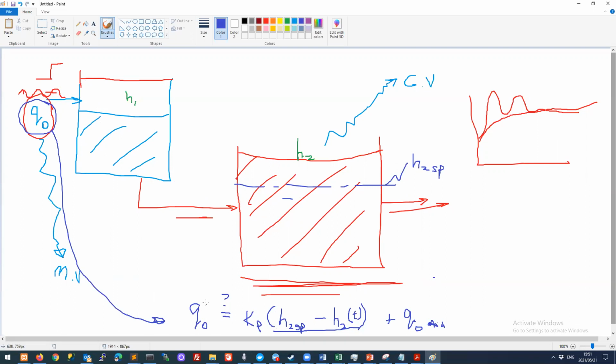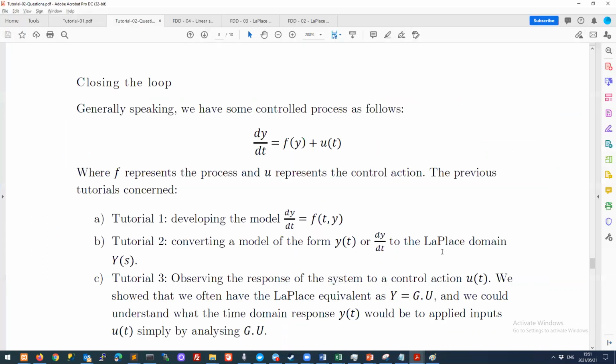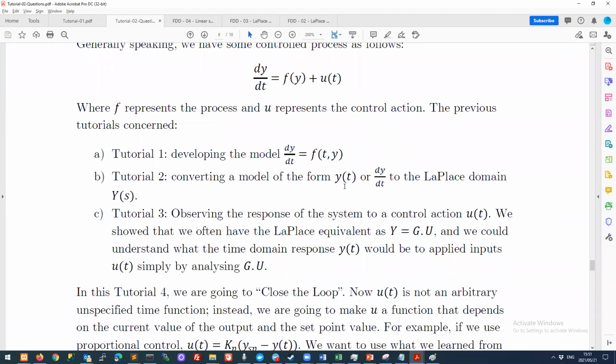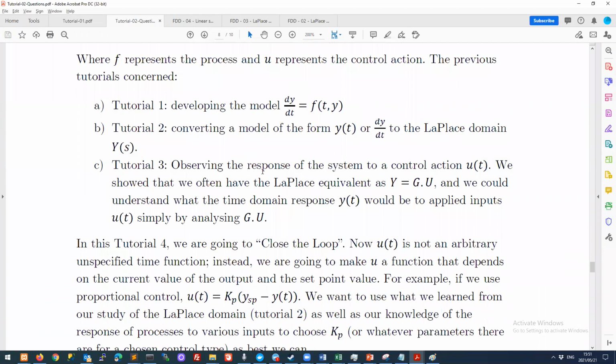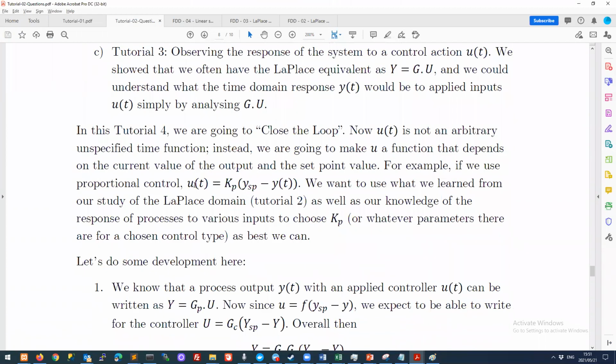So no more are we going to specify this as an explicit time function. Instead of just saying, oh, stick in a sine wave and hope for the best, we are now saying we are not going to specify this. We are going to specify this function in terms of the other functions in the system. Right, so that's now closing the loop. So all of that we've said there. And so we are proposing a controller of this form. So the time function for the controller is proportional to the difference between the set point and the state variable.